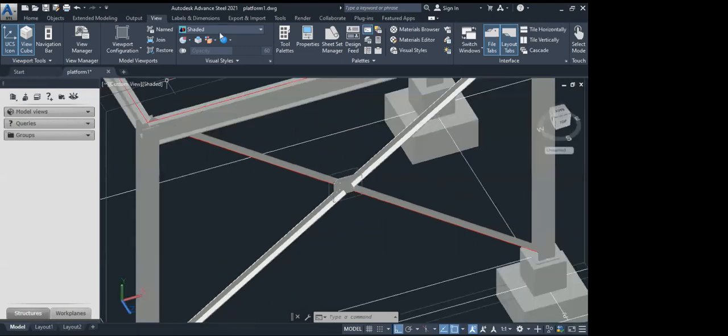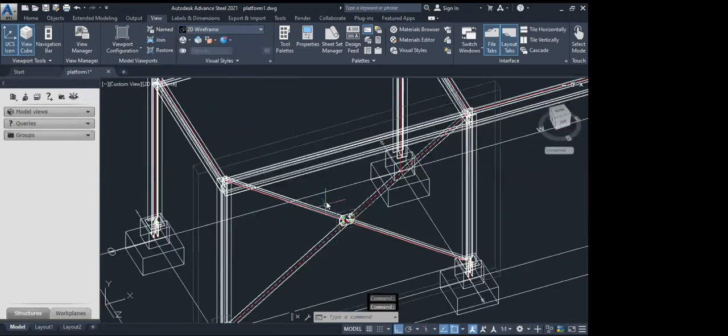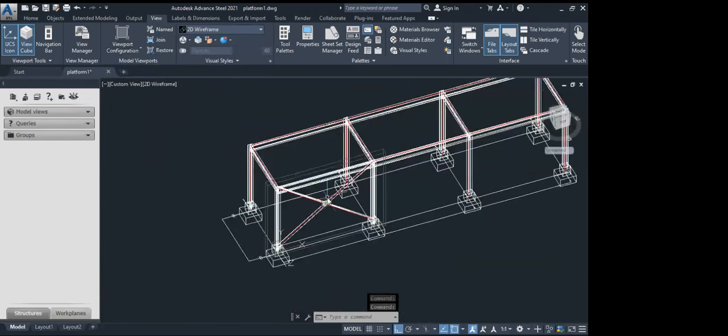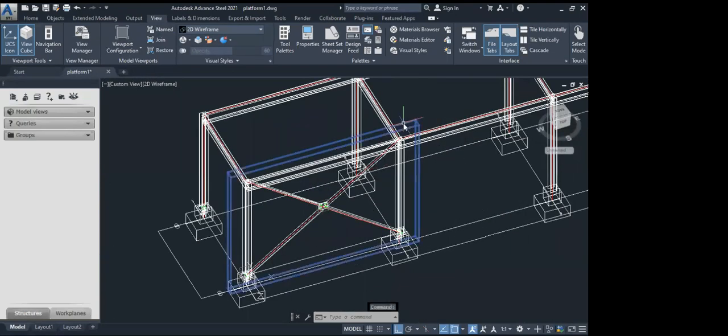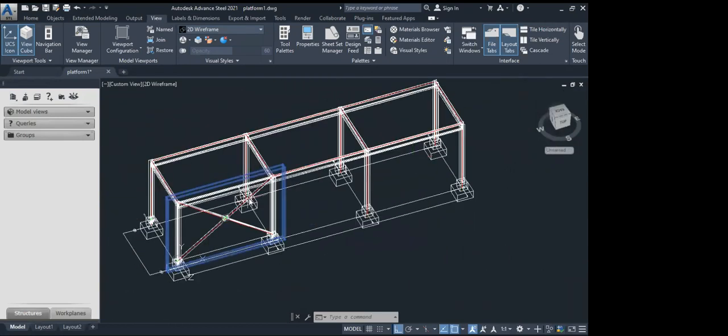I don't want to modify it here because it is taking time. You can do it by yourself at home. And then this is one typical. We can copy this to another position. Can copy this to here, for example.